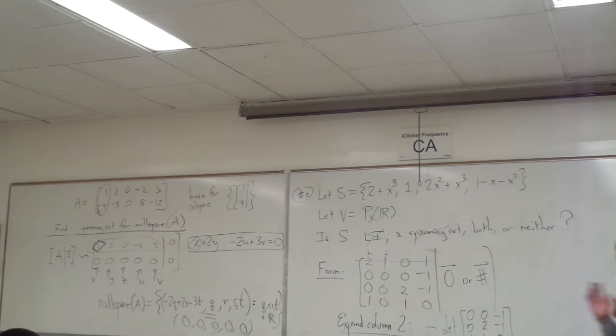And all I need to know is, I don't even need to know what the number is, I just need to make sure it's not 0. And you can probably tell already that that's not 0. Okay, that determinant is not 0. Why did you cross out that first one?